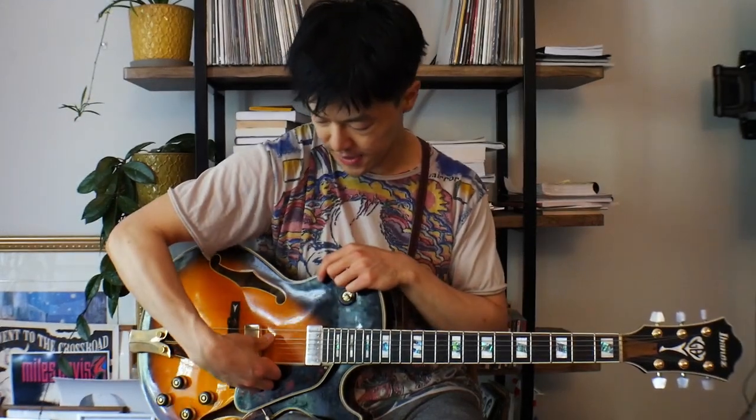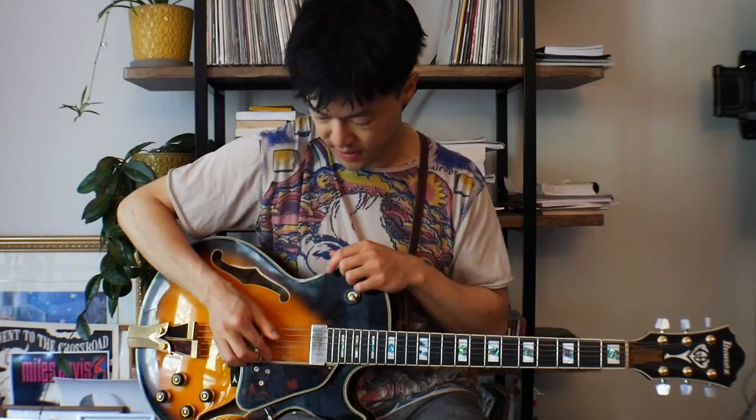I'm coming right through into the G string. The next thing to try as you're working out the cell is to try with your pointer finger, with your fretting hand, to flatten those digits out. This is actually formally called a rest stroke — you rest into the next string. Hitting into the B string, hitting into the A string, resting into the B string, resting into the A string. So now for this A section cell, you've got rest strokes on your plucking hand, and on the left hand all you're doing is a static shape so far, just looping this.